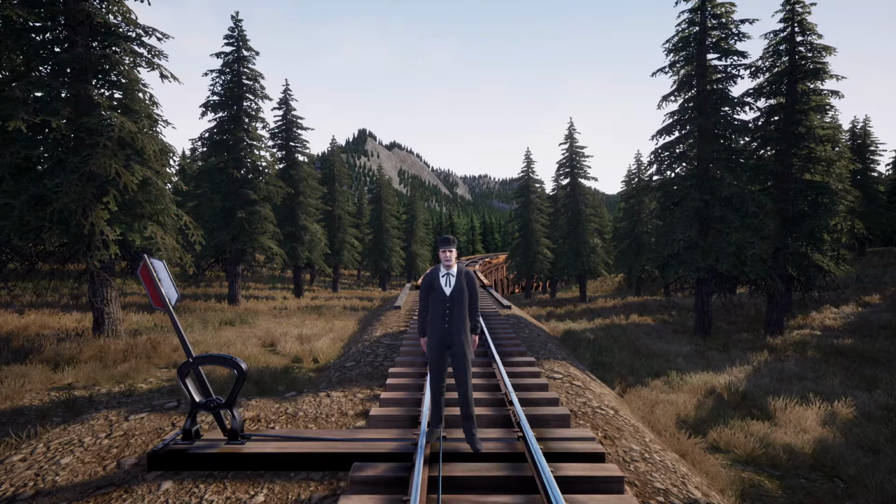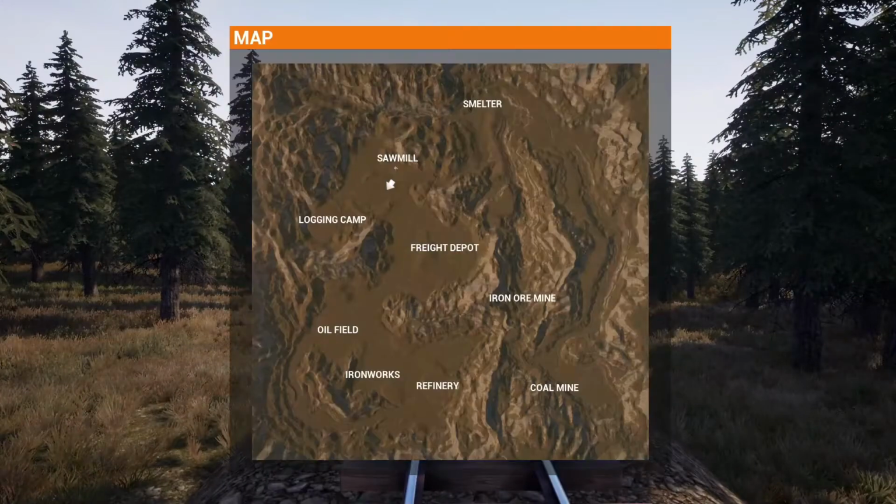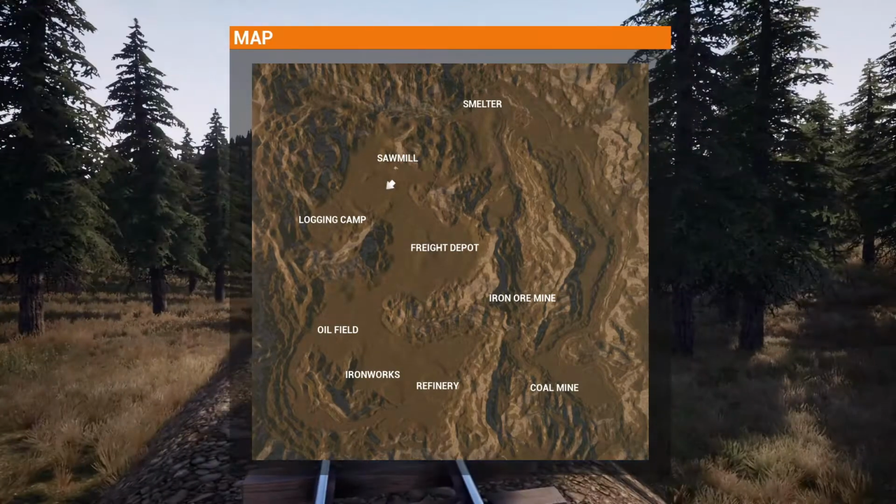Tonight is going to be the second video in the series where we're going to do a little bit of building. Tonight we're going to build between the lumber mill and the log camp. Let me show you what I have in mind for this, if you'll bear with me. There we go. And pull up the map here. So we're here at the sawmill at the moment, and we're going to head down there towards that log camp down there. Now I have a really simple plan in mind for this.